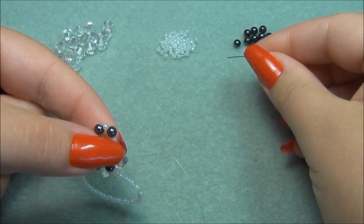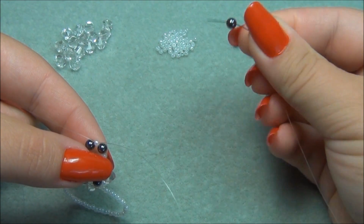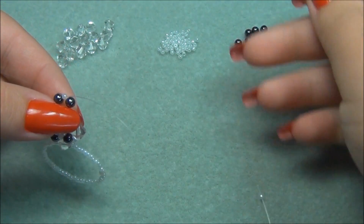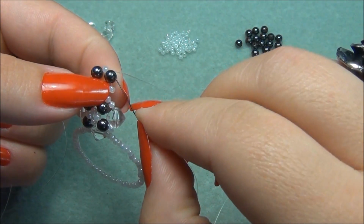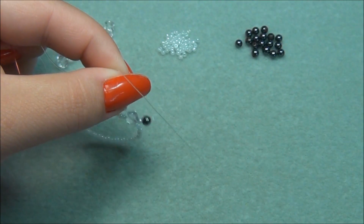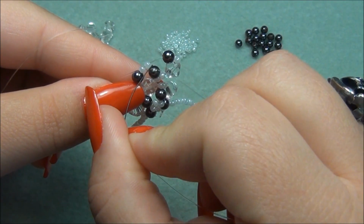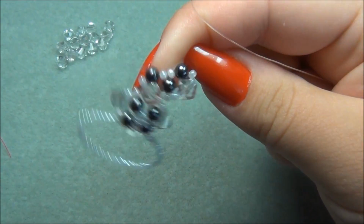So I'm going to take one of my strings, doesn't matter which, because we're going to do the same to both sides. Pick up 11/0 C bead, a 4mm, an 11/0, a 6mm, and another C bead. So it should look just like this. And I'm going to take this string and go through this bead right here, through the bottom, pull it through, and now I have to go through this 11/0 C bead that we had picked up. Make it tight, and it looks like this.